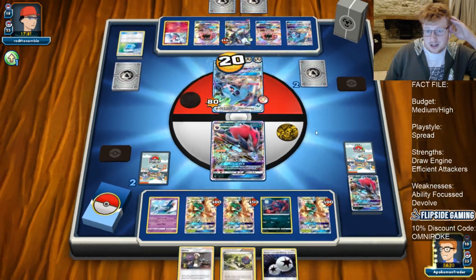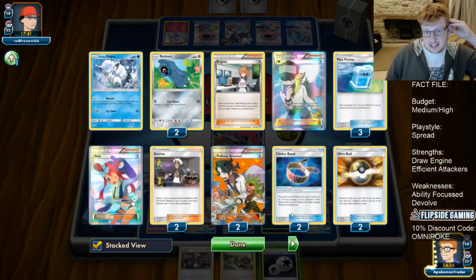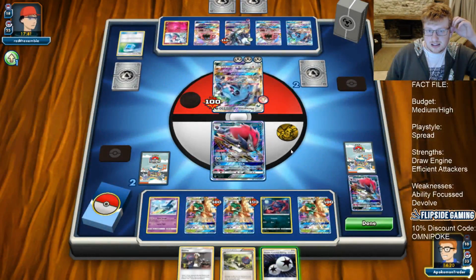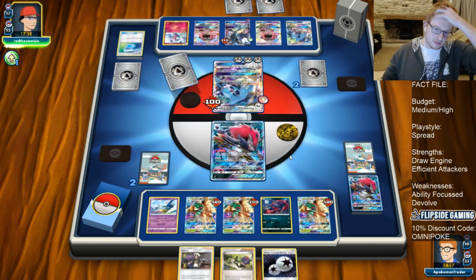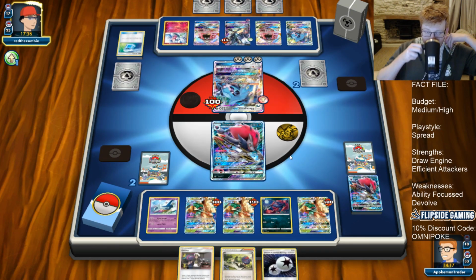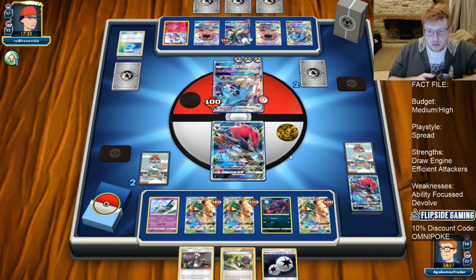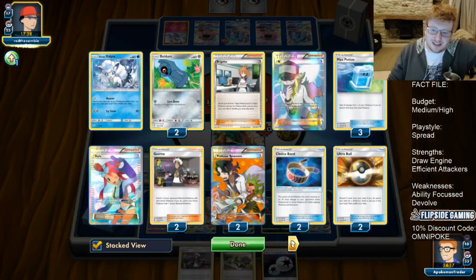This is getting close. Let's see. They definitely need Guzma. I think they just need Guzma. Yeah. If they can't Guzma, do they Tapu Cure? Oh man. That is rough.